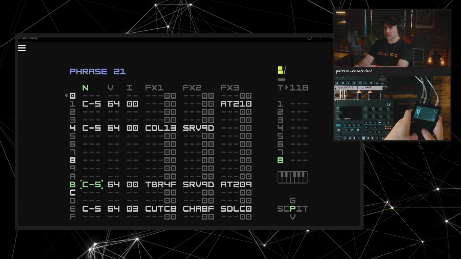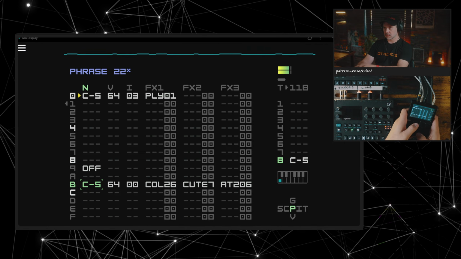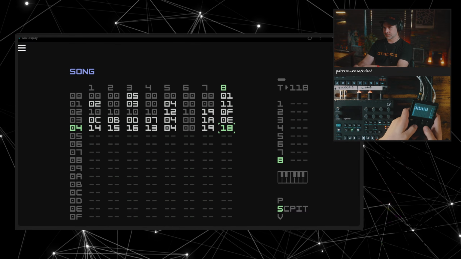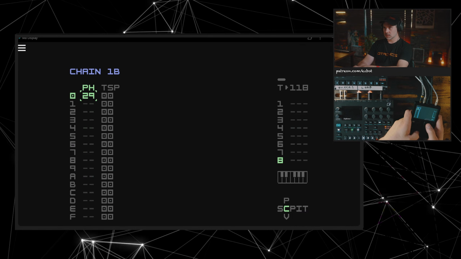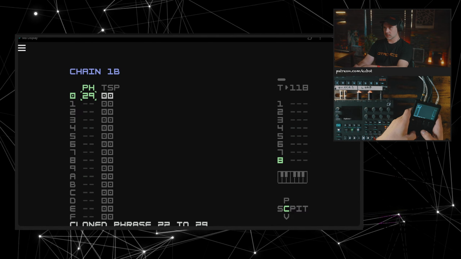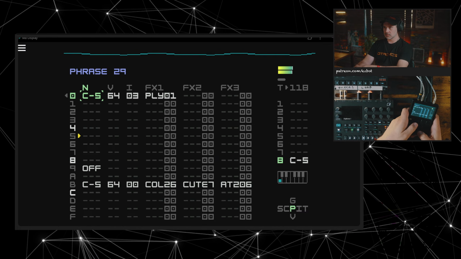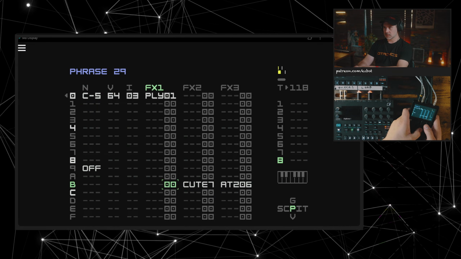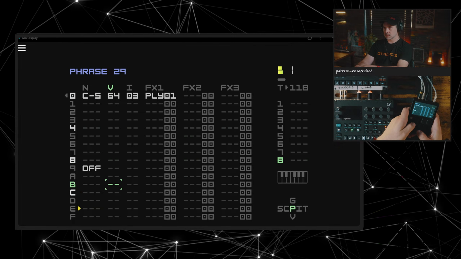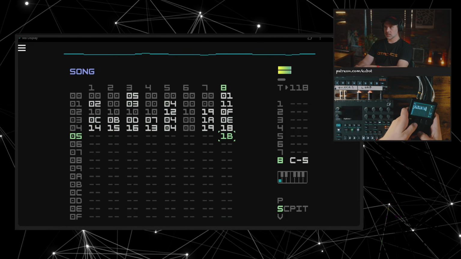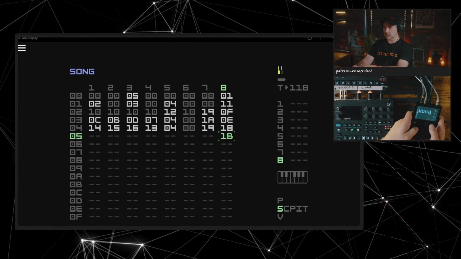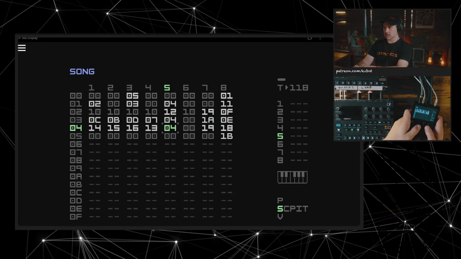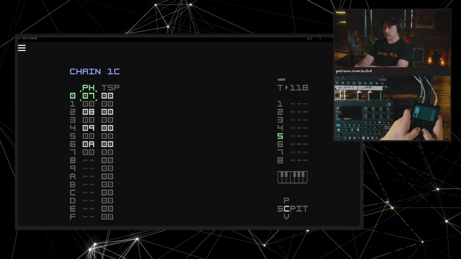I want to lean into this sound right here. Phrase 22. All right. Make it like this. We'll make a new one. I want to find 22, clone it. Get rid of this. We're gonna put another break in right here, I think. Let's just clean it up really quick. And this is our bass track, I believe. Let's clone that.